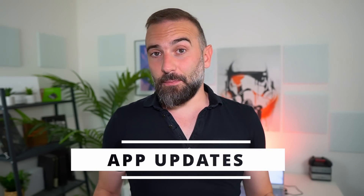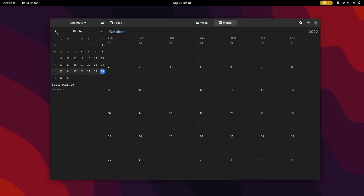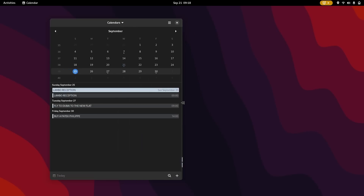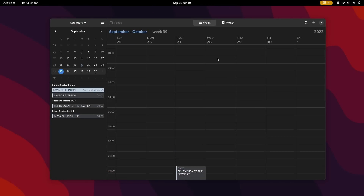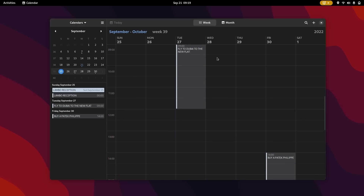First is Calendar. It was always pretty bare bones, but now it's getting a new sidebar with a date picker and an agenda view, and it's responsive as well. You can now have a much better view of what you have to do in the near future, and you can jump to a specific date a lot more easily instead of navigating the months or weeks in the main view. App styling has also been revised so it works better with dark mode, and you get a new pinch-to-zoom gesture to scale the main view — so you can see specific hour ranges more closely or have a more bird's-eye view of your calendar. It works on touchpads only, courtesy of GTK4 and LibAdwaita.